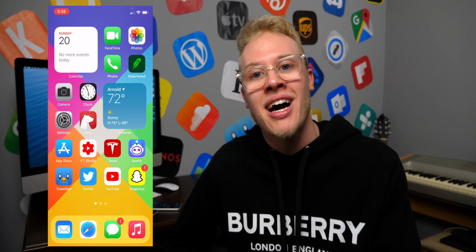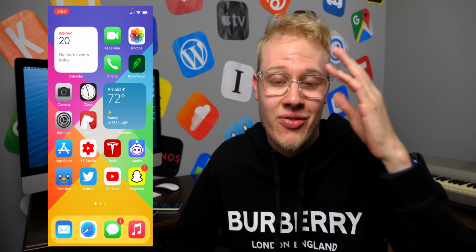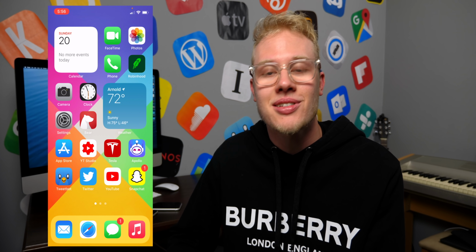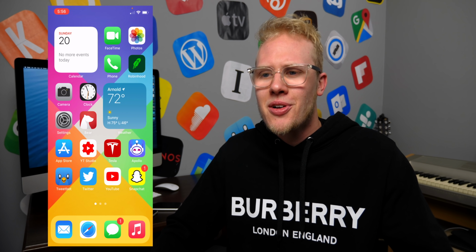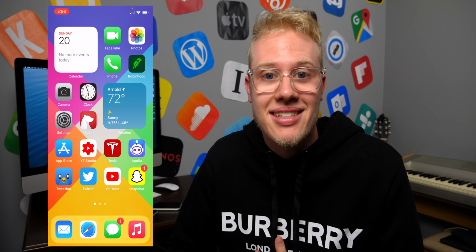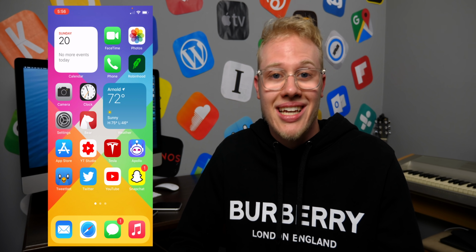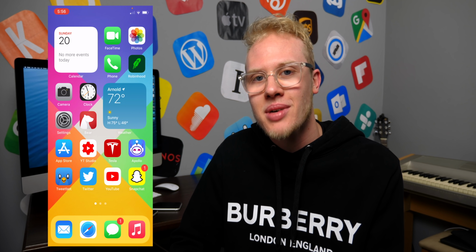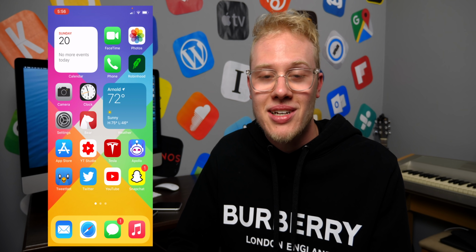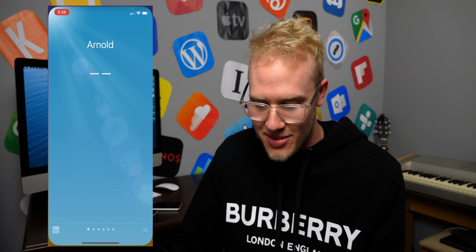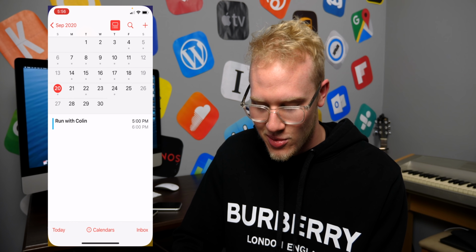And the coolest part about iOS 14, I gotta give a thank you to Apple for finally doing this, is that you can customize it to your liking. For the first time ever, you're not wrapped up in Apple's constraints. They don't stop you from doing what you want. If you have the time, if you want to customize every app icon, you can do that. Or, like the simplicity of iOS as we've always had it, you can just have a couple of widgets like so and use them and find out the weather, find out what's on your calendar.